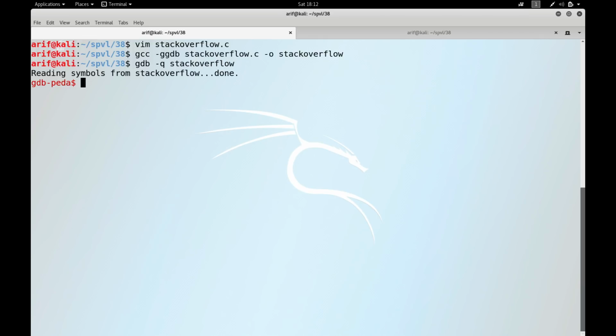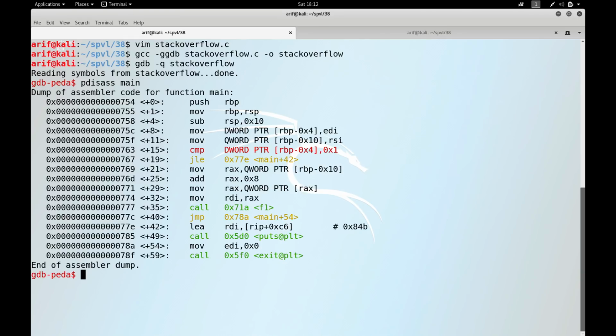It's done. Let me see the disassembly of, let's suppose, main first. Well, you can see if argc is greater than 1, then it calls function f1. The code moves over here. The function f1 is called. Otherwise, the code will jump to this place. Yes, this place, the puts function, which will just print no command line argument.